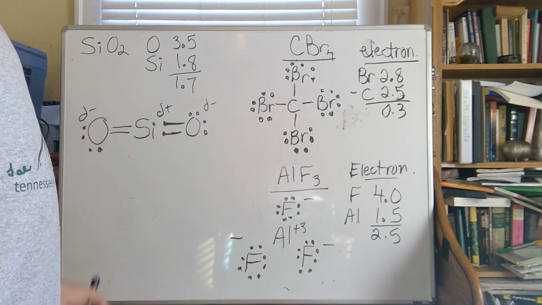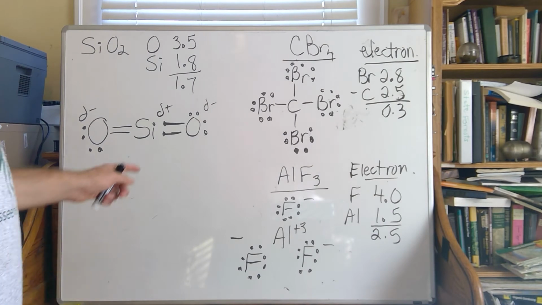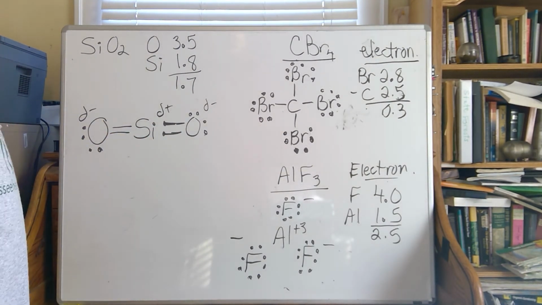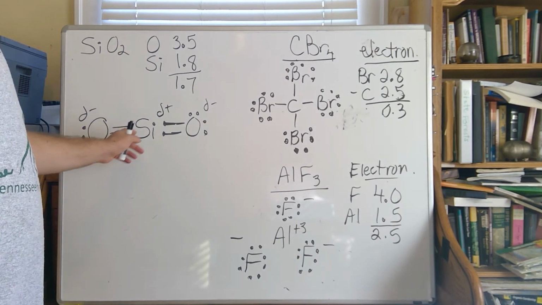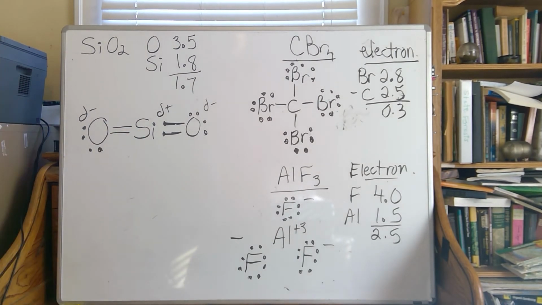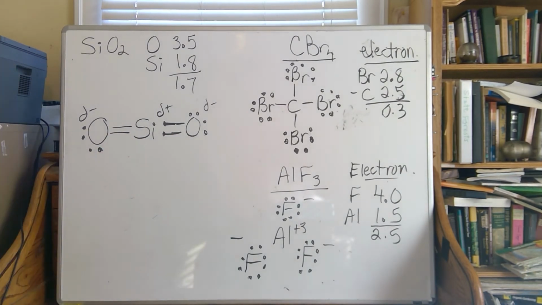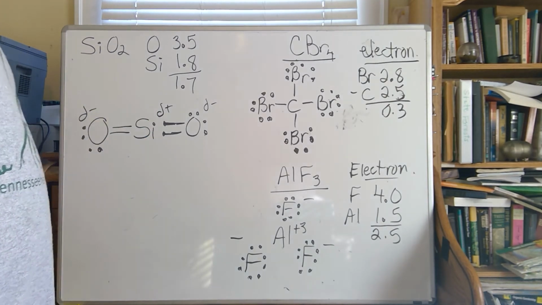Each oxygen has 6 valence electrons, so each oxygen needs 2 covalent bonds. Silicon, like carbon, is a group 4 element and needs 4 bonds total. So oxygen tends to form either single or double bonds, and you see that as the case with double bonding here. And if you do it this way, this is certainly correct.